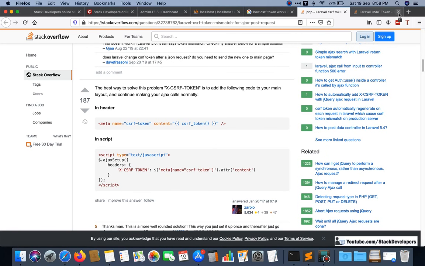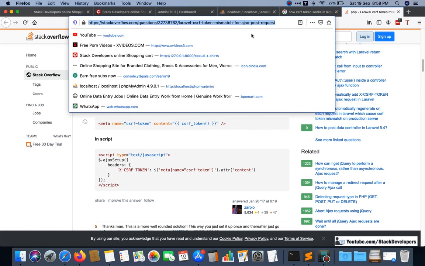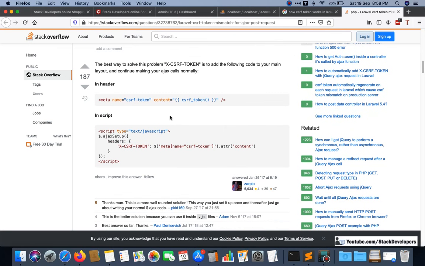This one is helpful for us. You can open this URL: Laravel CSRF token mismatch for Ajax. So there are two things we are going to do to avoid this issue, adding the CSRF token in Ajax as well as in the header.